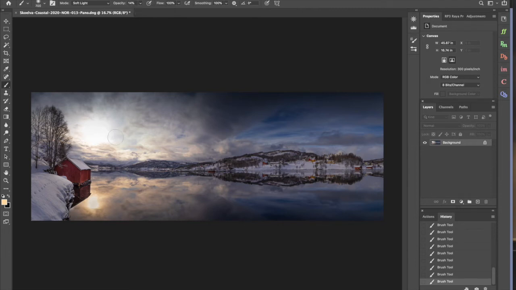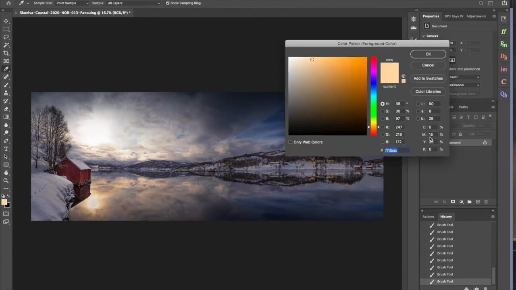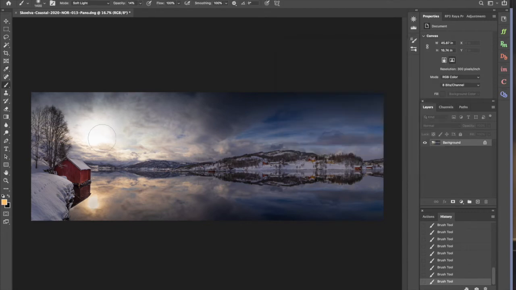And the cloud is the same thing. We've got that beautiful diffused light here in the clouds, and I just want to back it off a little bit. You can see already the warm tonings, and by altering the family of colour in the yellows, we can do as much or as little as we want to make that sunlight stand out, and to actually make it look more in keeping with how the sun would have shone through there.